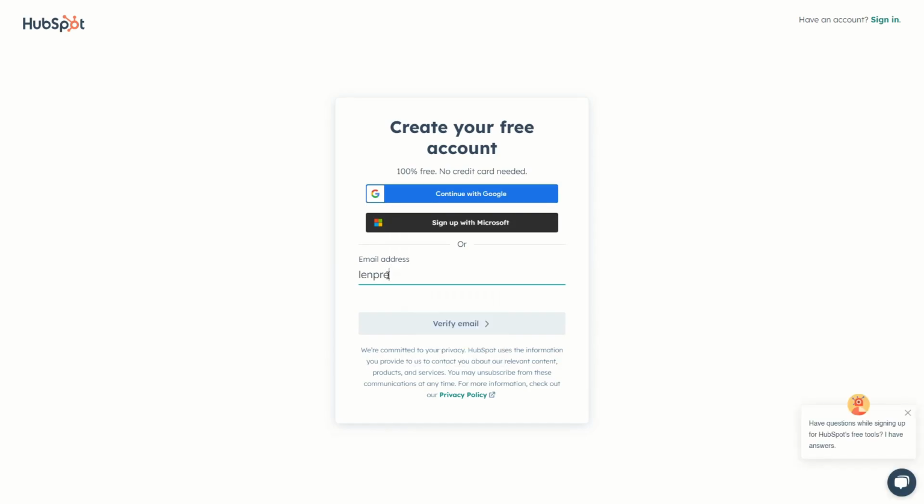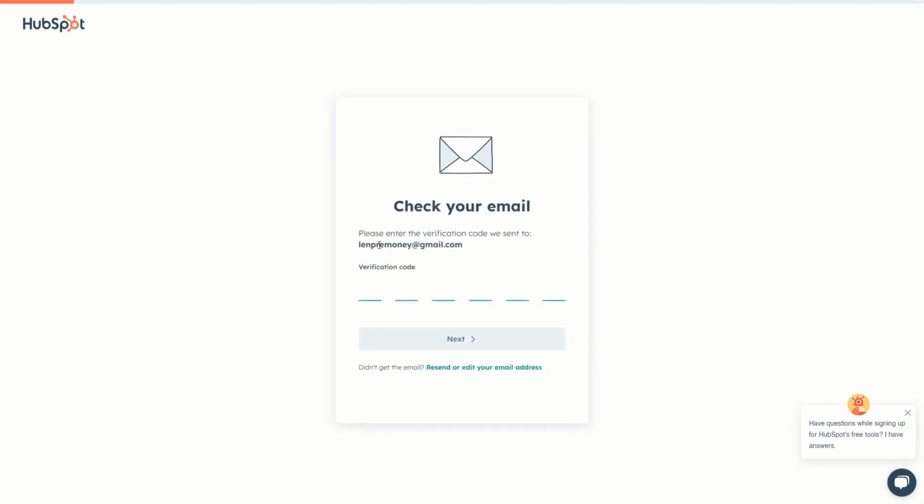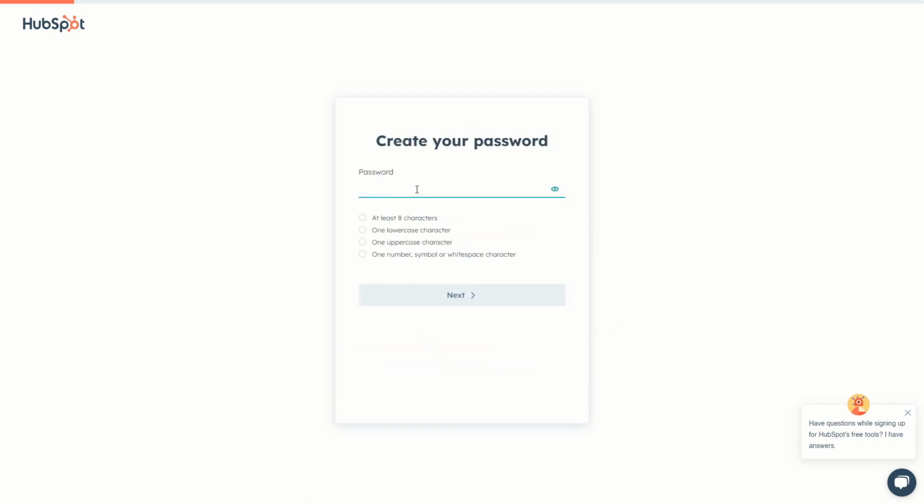Here you can type in the email that you want to use and then you can click on Verify Email. You can see they have sent you a verification code to your email, so we will check our email inbox. Then you will need to make sure to copy that code and then paste it in on the website, and then you will click on Next. Here you will need to create a password, so I'll make sure to create a password real quick, and if it meets all of these criteria you can click on Next.